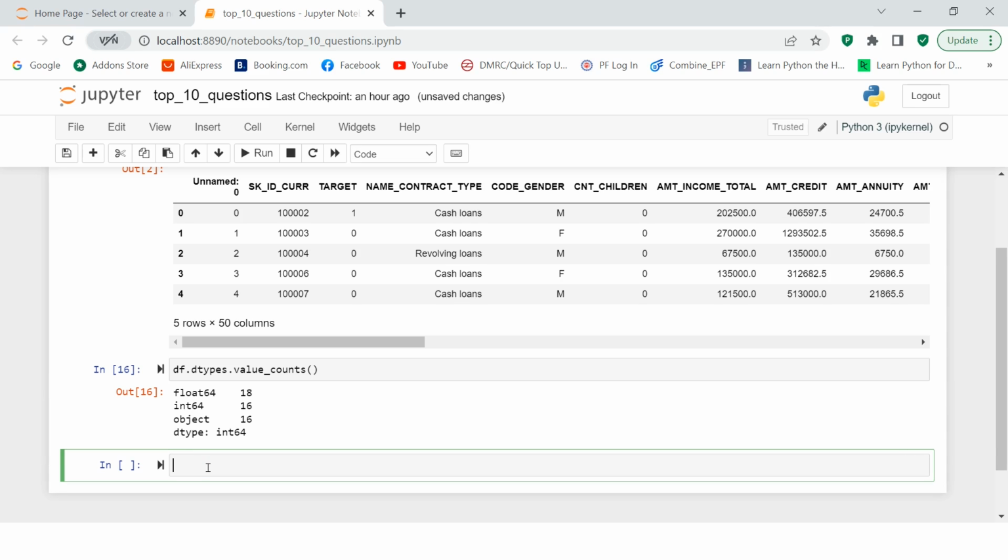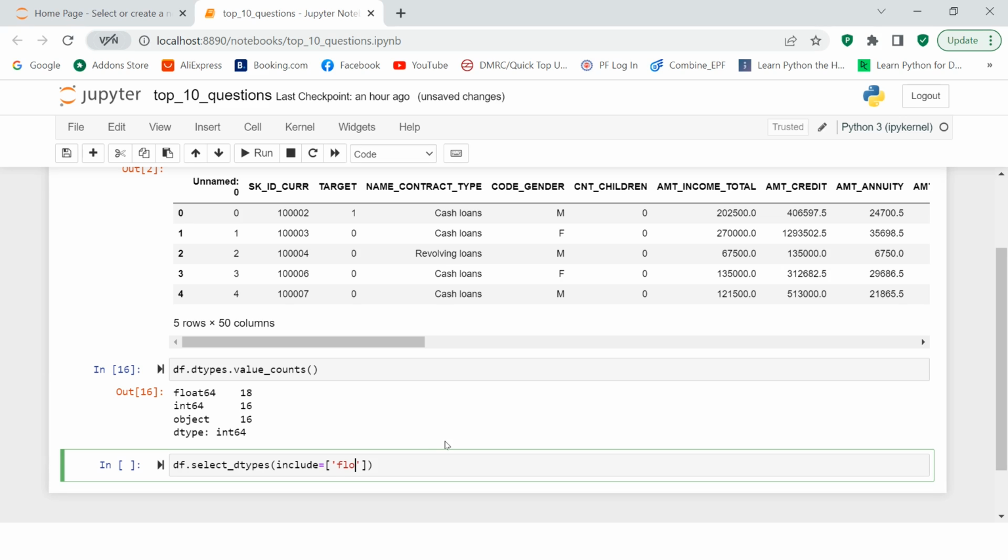Both of these two kinds we have to pick. So how can you do that? For that, let's call the first data frame, the original data frame, and on that we're gonna call this function select_dtypes, and in that we're gonna call a parameter which is include, and in that you can provide the list of all the data types which you want to fetch. It's that simple. Okay, it's very interesting.